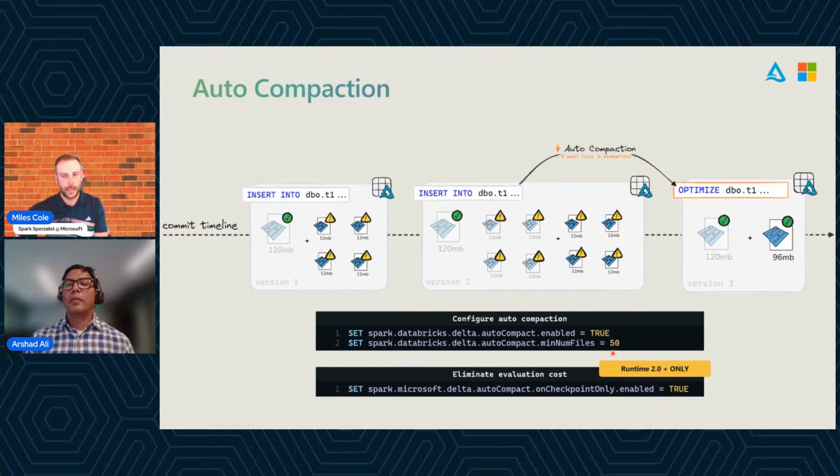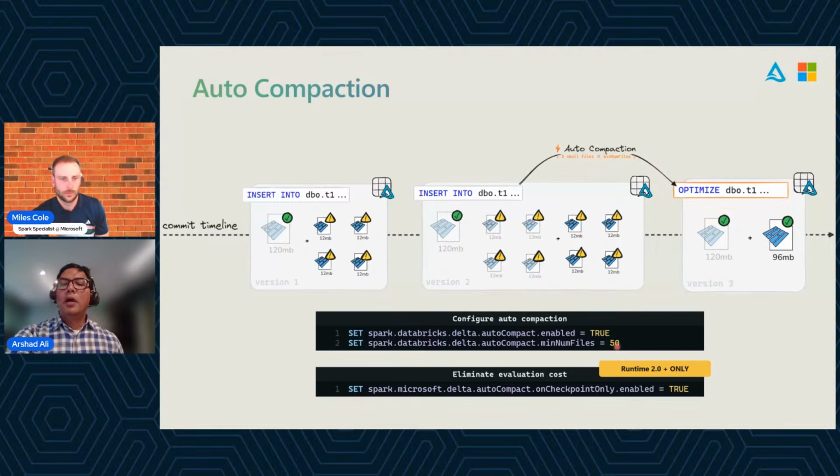And so those are your controls: you can change the minimum number of files, this config right here. You could set it to a smaller value if you want to be more aggressive with how often it compacts data to optimize for read performance, or you could increase the number. So saying, hey, let's hold off until we have more files, if you want to optimize generally for the compaction work triggering less frequently and adding less periodic additional latency to your writes.